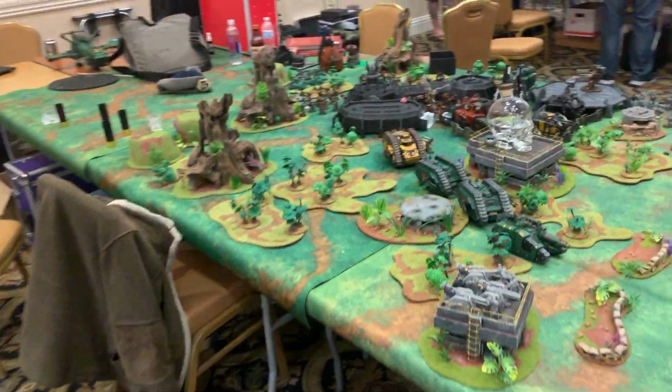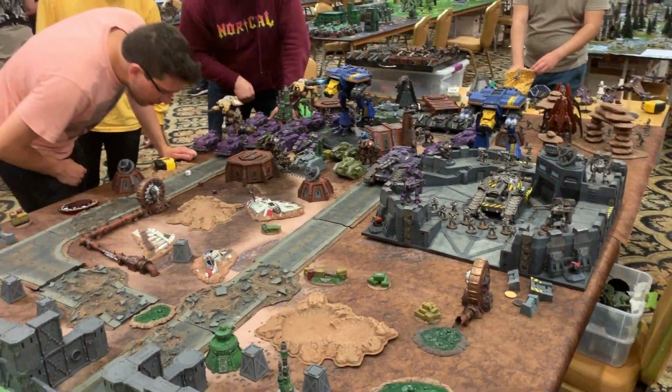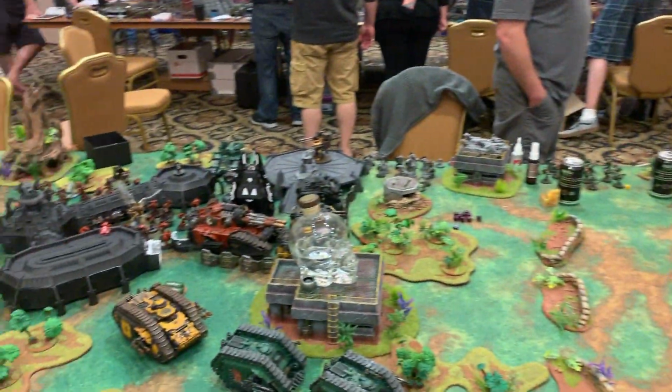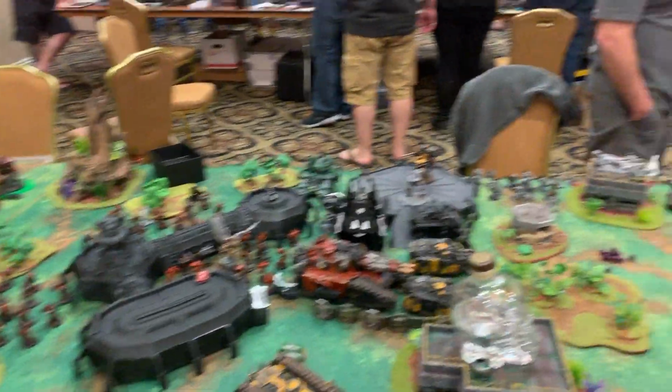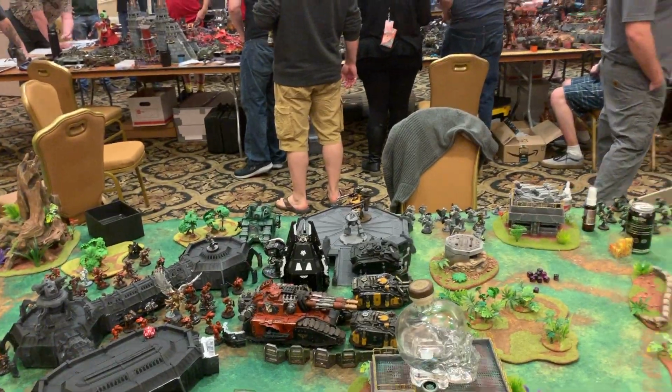Victory conditions: the traitors have to take this bunker, and they also have to get units into this deployment zone. We have to destroy that castellum and kill enemy units. So we are kind of at an advantage, despite the fact that we lack any Titan or Knight support. I think the victory conditions favor us.